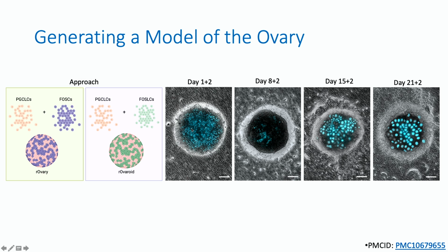It's a very precise number of cells, 5,000 germ cells, 50,000 ovarian somatic cells, combine them together, and it's very disorganized. Over the next 2 days, they sit in a 96-well plate in submersion culture. Then we move them to the air-liquid interface where they grow like an organ culture, for those of you who've done organ culture in the lab. During this time, there is organization of the somatic cells and maturation of the germ cells. Between day 8 and day 15, we begin to have the oocytes forming within these in vitro organs, and then by day 21, that's the end of the culture. After this, our ovaroid will begin to collapse unless we start changing the media.